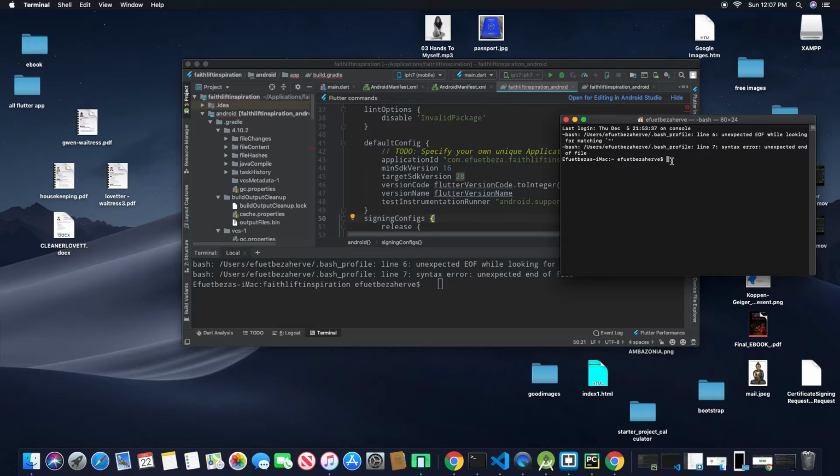From terminal you type node dash dash version, you press enter. You see this is a version. It shows you already have Node.js on your Mac system, Mac computer.